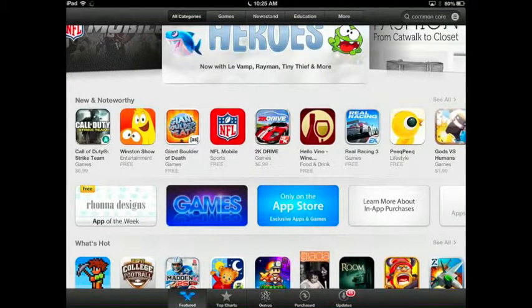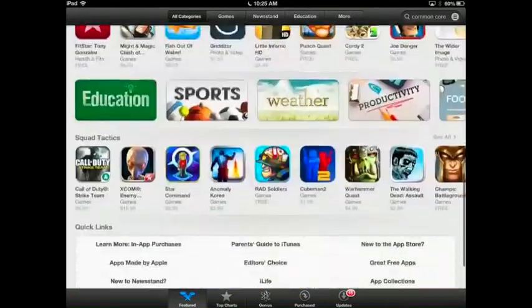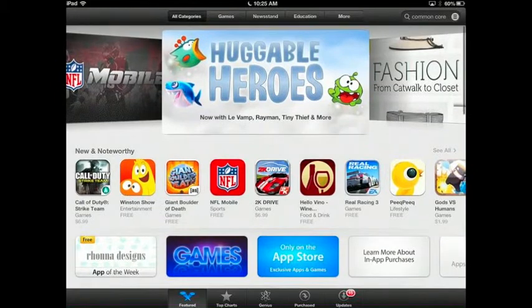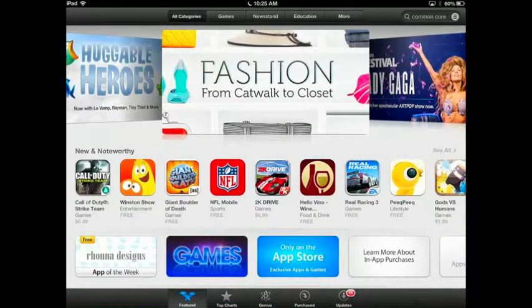So we go into the App Store, and when you enter in, don't let it overwhelm you if this is the first time you've used an iPad. These apps are divided into categories. They're easily searchable, easily accessible, but also part of my job is to shoot out some app ideas to you.